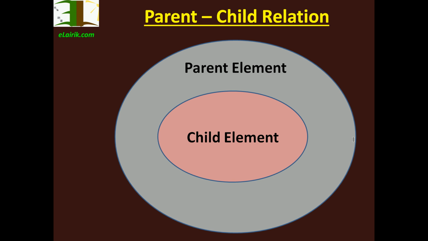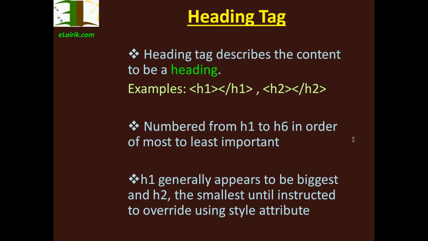A child element resides in the parent element. The heading tag describes a heading for subsequent elements like a paragraph. In order of importance, headings can be leveled from h1 to h6, h1 being the most important. They are also displayed in subsequently decreasing font size by default by almost all browsers, h1 being the largest. However, you can change these using the style attribute. We will discuss the style attribute a bit near the ending of this video and more in another separate video.